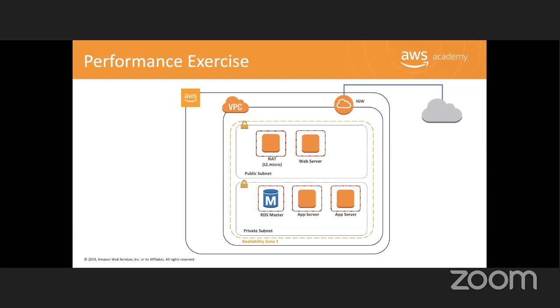No suggestions? Sorry. For some odd reason, it's in one availability zone, so you can make it multi-AZ. Have a load balancer between them if you want, also for redundancy and availability. You can add an auto scaling group, just in case you need it, because it seems like you have two app servers on the private subnet.